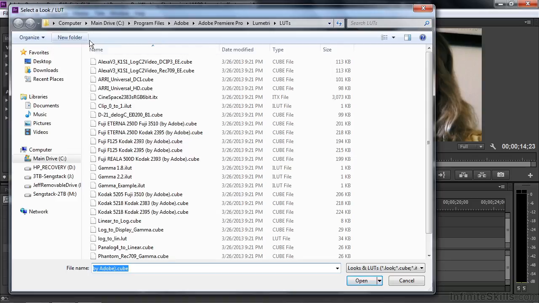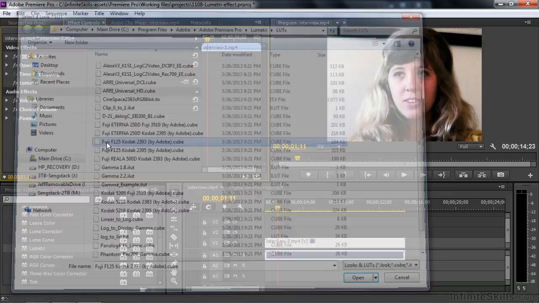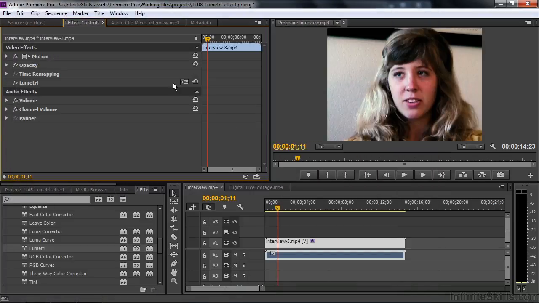Let's change to something else, to this Fuji film here. It does look different now. Turn it on and off. And that's it. There aren't any controls. Either it's on or it's off. You pick the look and put it in there, and then just check it out. If you like it, you're set. Now, that may seem a little narrow, but you actually can control looks by putting them in an adjustment layer. I'll show you how to do that in just a little while.